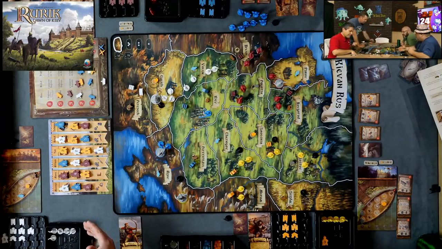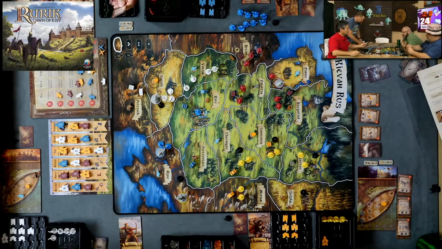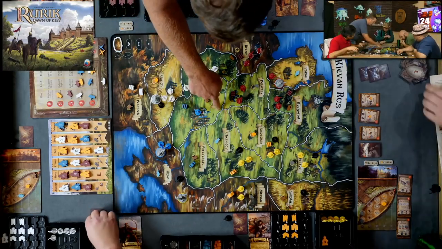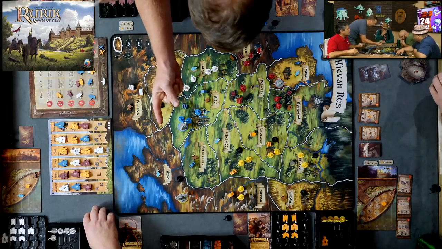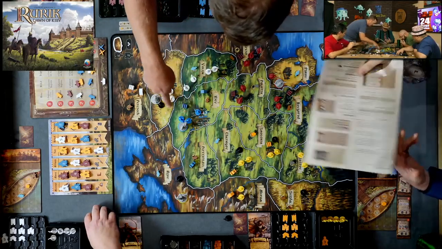Why are you coming in my territory? All right. Why are you doing this to me, brother? Hold on. It doesn't really matter, because the leader just counts as a normal fighting guy. It's like one unit, right? Tom, can I have the rules? I can only go one spot.